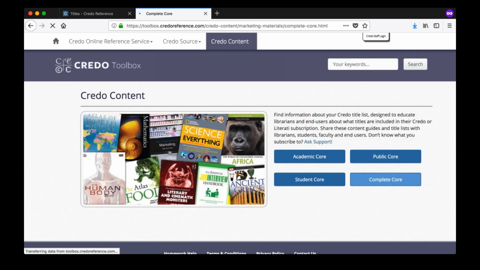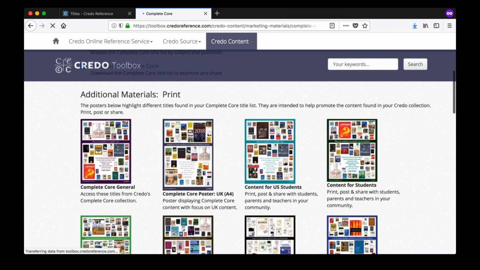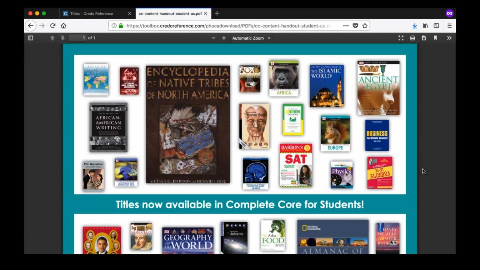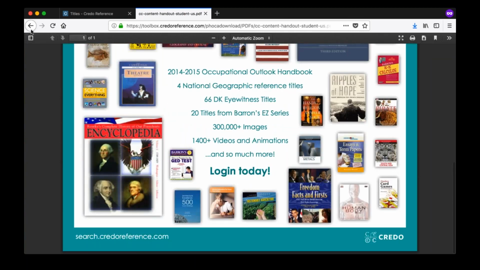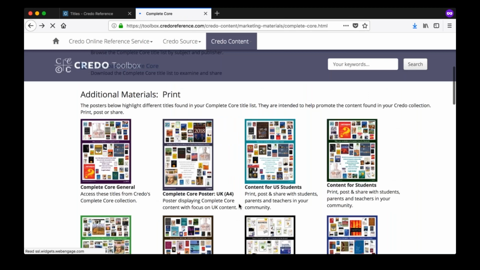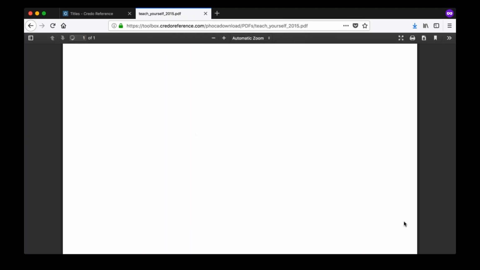This is where you're going to find posters and handouts to help you remember the content that I just showed you. Print these out, hand them to your local teachers, to your local parents, or any adults in your community that are looking at starting their own business.